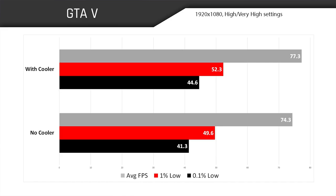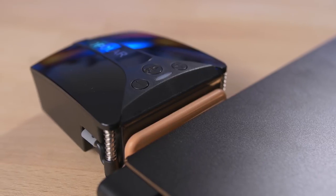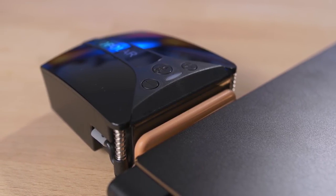So if the GPU wasn't really responding much to our cooler, did the higher clock speeds of our hex-core i7 manage to improve gaming performance noticeably? As it turns out, yes. Average frame rates increased by 4%, 1% lows increased by 5.4%, and 0.1% lows increased by 8%. The results were averaged across three runs with the cooler on and three runs with the cooler off, so this is definitely repeatable behavior that tells us the cooler works — not a game changer by any means, but it's certainly undeniable that this does help performance, even if it's just a little bit.